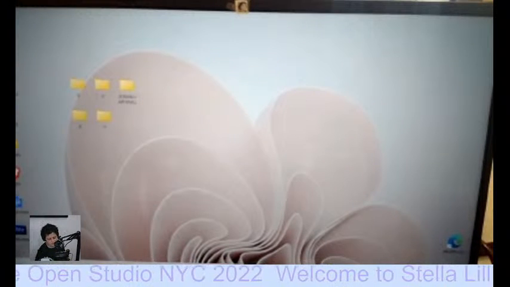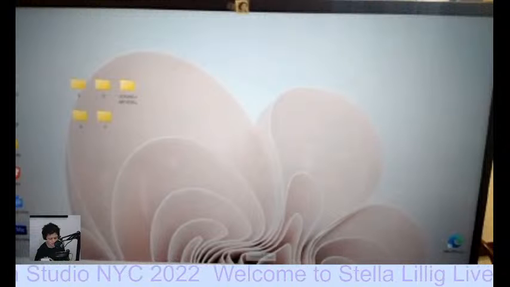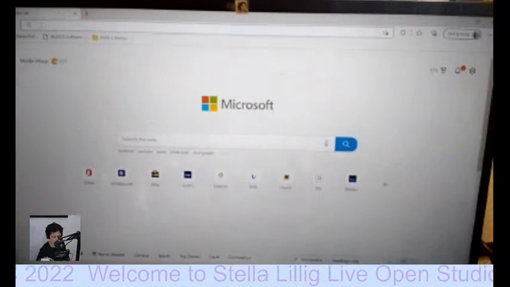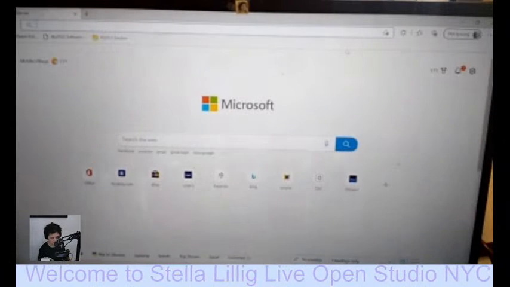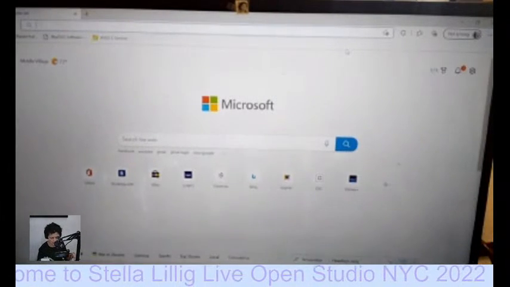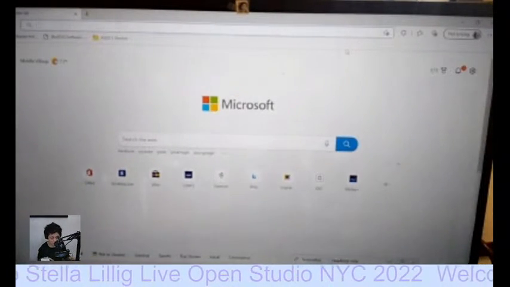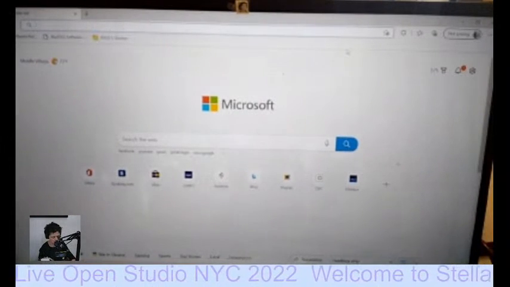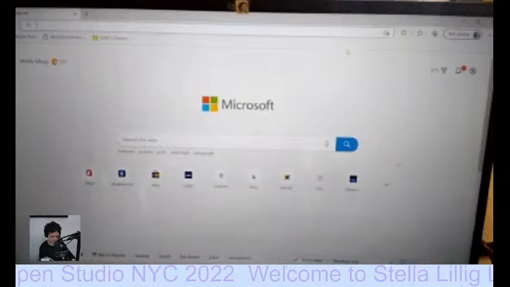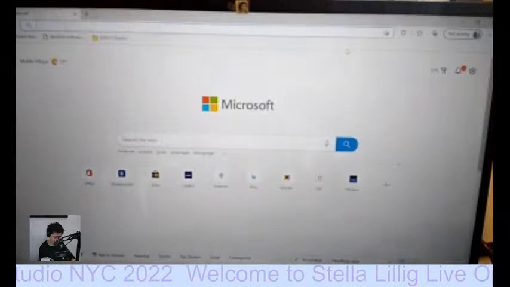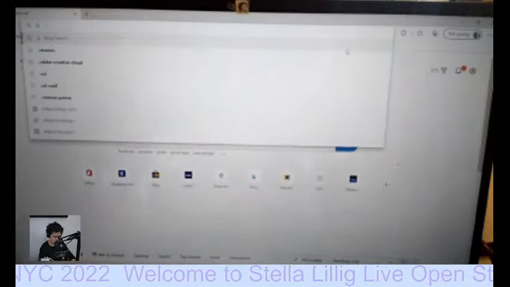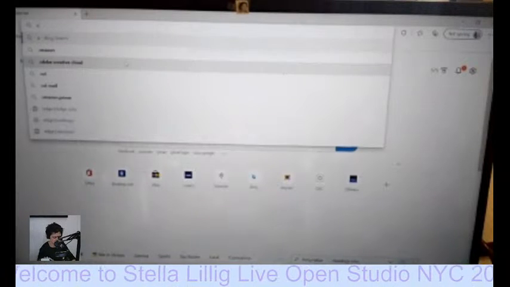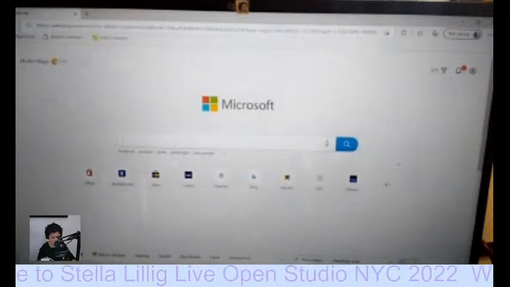What I want to do is just show you really quick how you can work on one image that you already manipulated and it's ready for some other sort of manipulation. So you go to Adobe Creative Cloud, that's the name precisely. Click there.